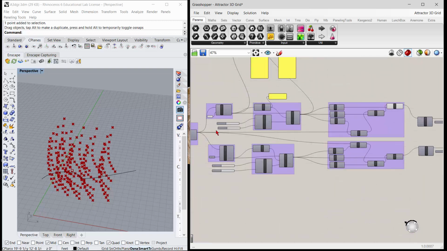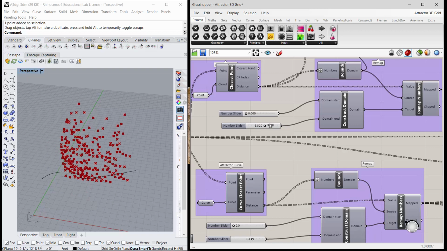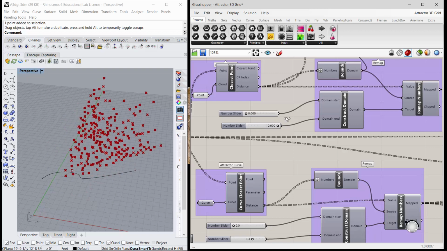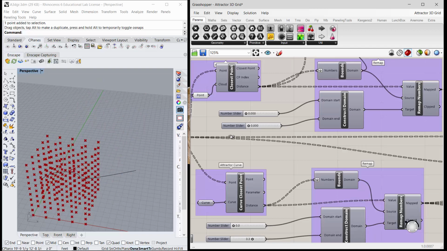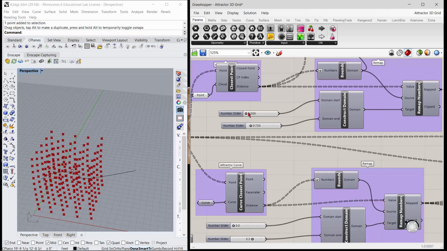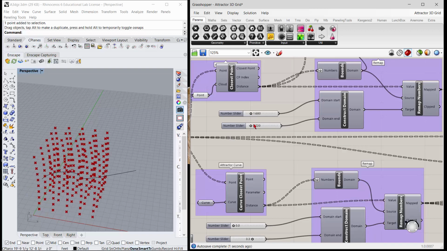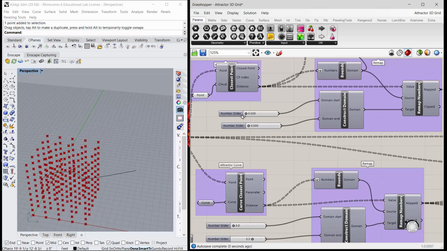Finally, you can come in and adjust how much it moves. Woo, now it's really moving away. Now it's back to 0. Or you can adjust the domain of how it moves. That's kind of up to you. Okay, so that's how it works.